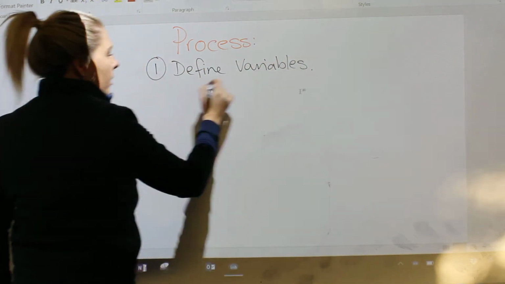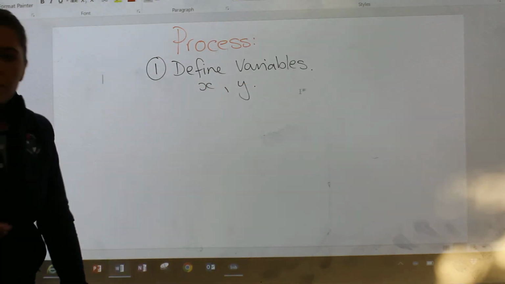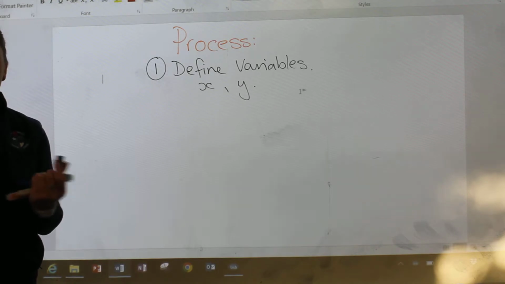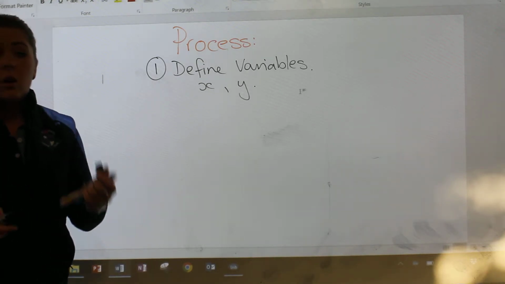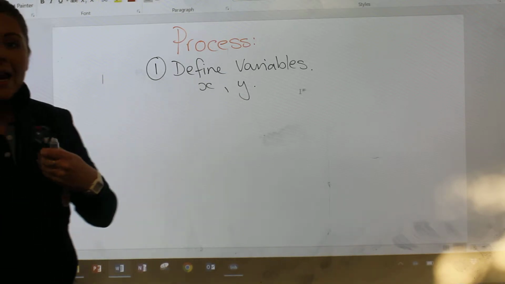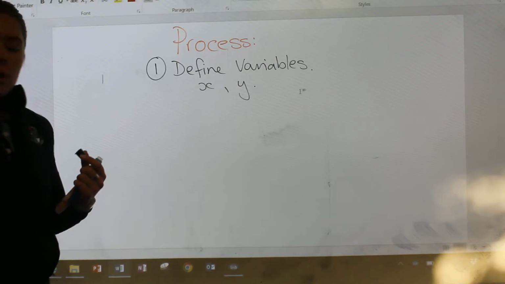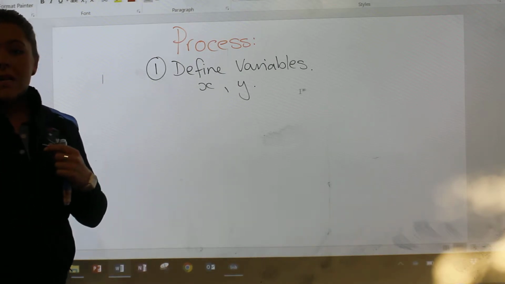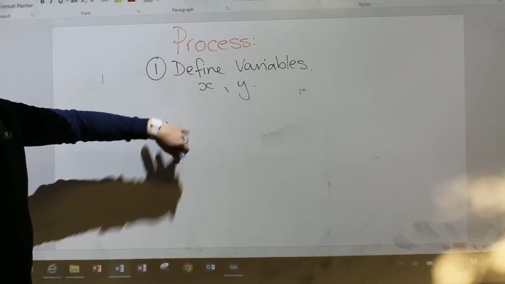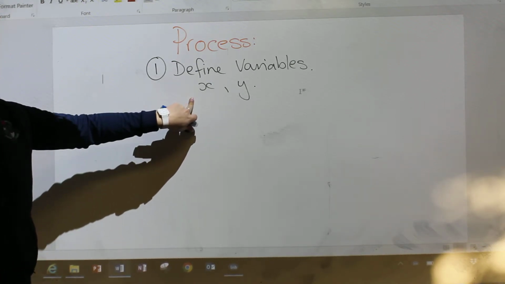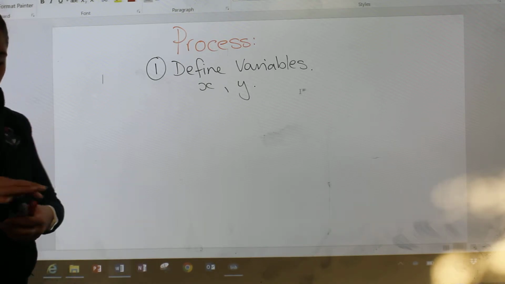Now they are always going to be X and Y. The easiest way to define your variables is to look at what it is talking about in the objective function or cost function. So when it's talking about that it costs $600 for truck A and $500 for truck B, that is an indicator to you that you need those values as X and Y. So whatever is mentioned in the objective function are your variables. You need to define them as X and Y so that you can graph them on your calculator.